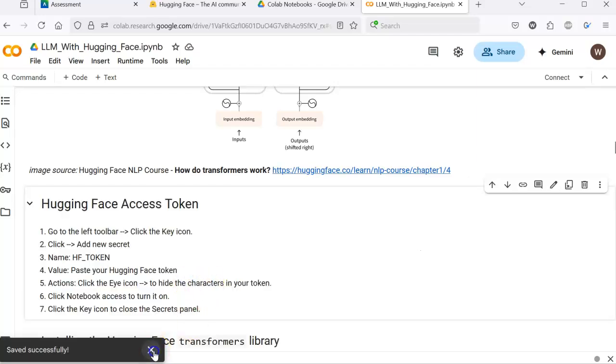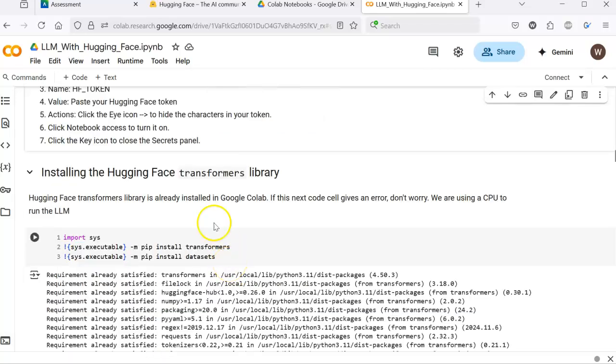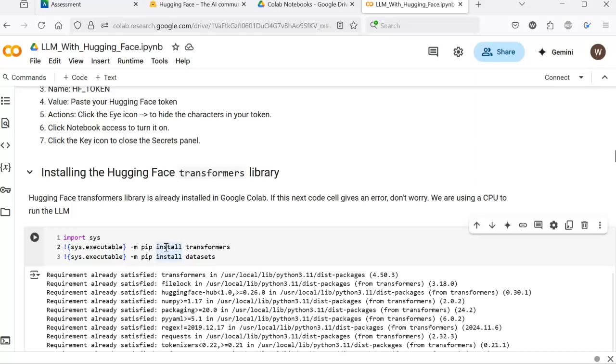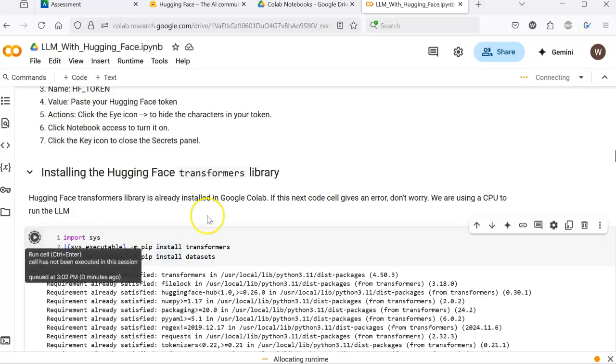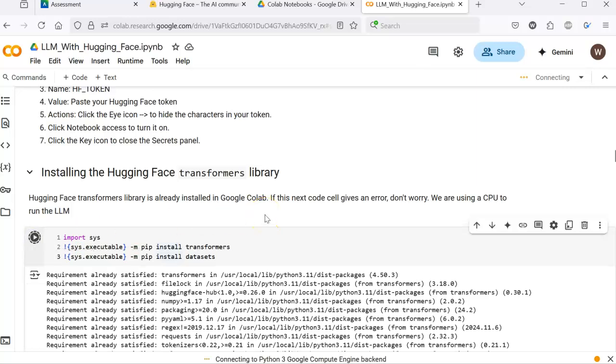The next step says installing the Hugging Face Transformers library. Some of it's already installed, but I put both of them. Transformers is already installed, but I figure at some point they're going to update something. This also installs some datasets that you need. To run something in a Google Colab environment, you would hit that button, and it's going to run and do a bunch of stuff.